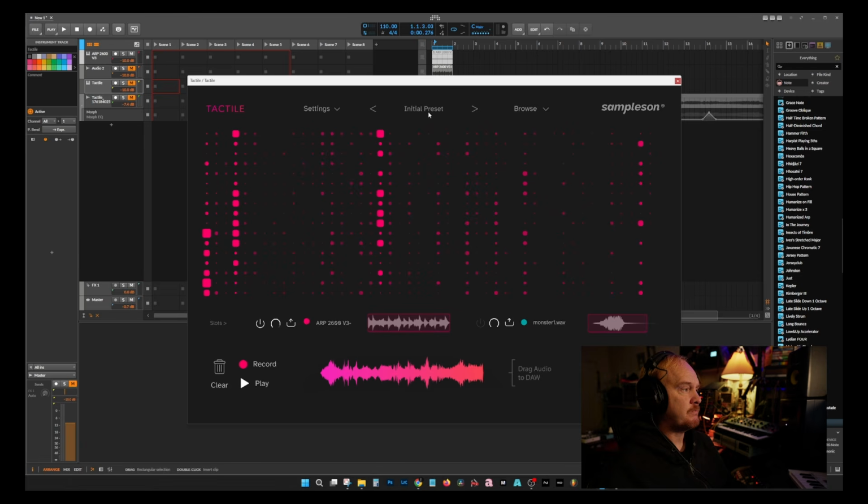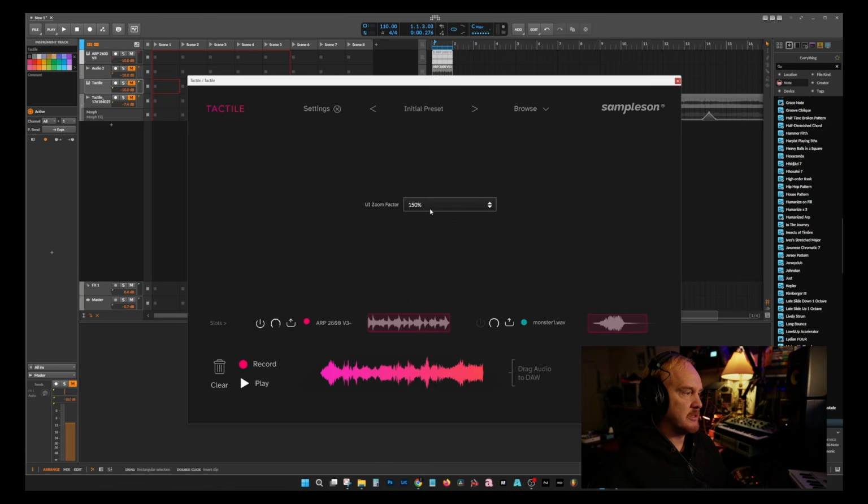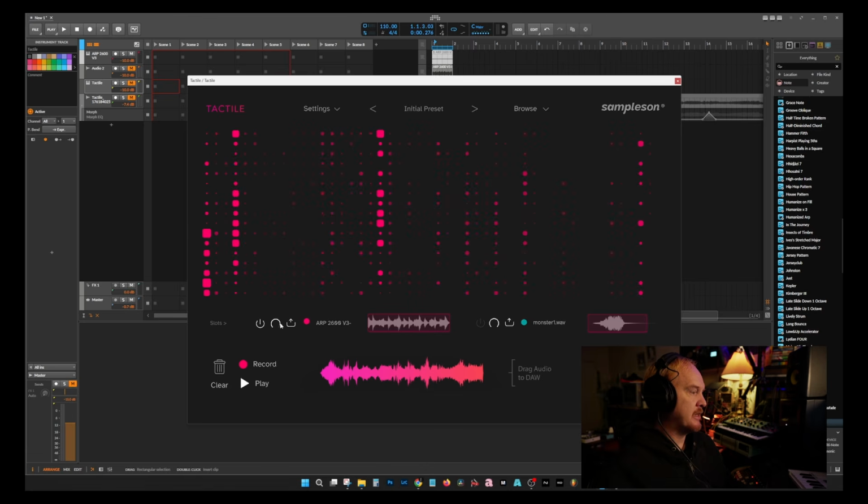There are some presets in there that are pretty much wave files that you can practice with. You can take two wave files, add them in, and work on them simultaneously. Right now, all I have is the one. Basic settings, just the zoom factor, is the only thing I see. Then you have the record and play options here, which is pretty cool because you hit record, and then you can move your mouse however you want and create a wave file, which I've done right here, and I'll show it to you in just a second.